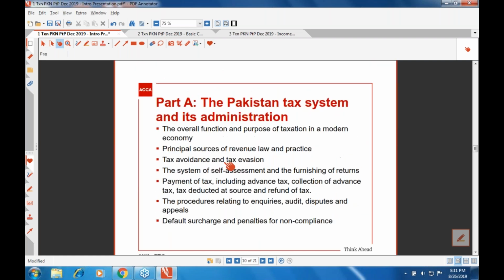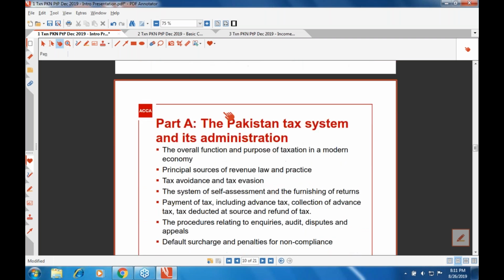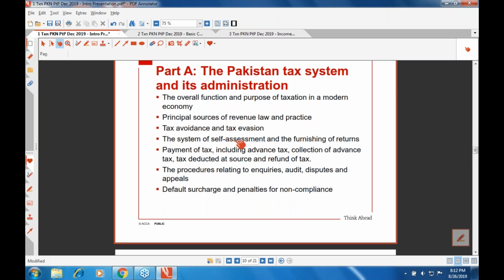Now, let's have a quick review of the syllabus. The first section of the syllabus is about the Pakistani tax system and its administration. Majorly in this specific section, you are being told what exactly the Pakistani tax system is, and what the various tax laws that are applicable are. At the same time, what the basic principles are, like following of the Constitution of Pakistan. At the same time, what the tax ethics are, like tax avoidance, tax evasion, things like that. So something similar to this is what the Pakistani tax administration system majorly is.